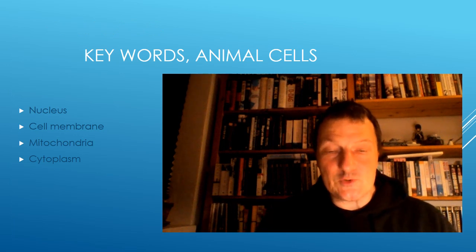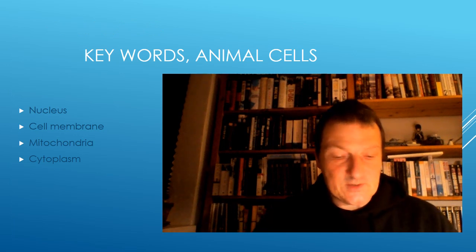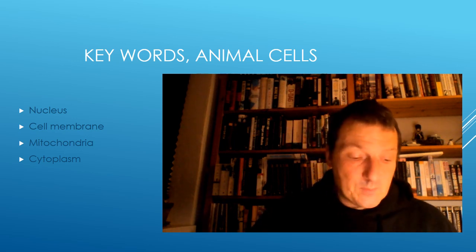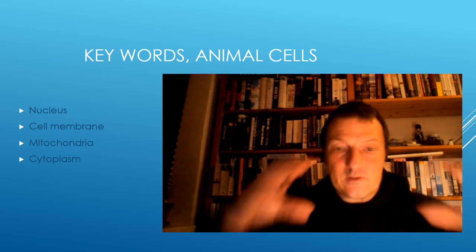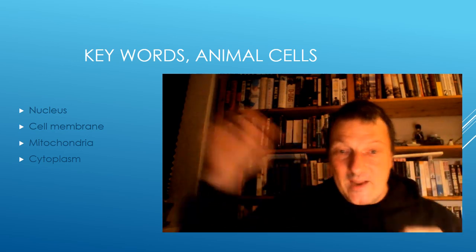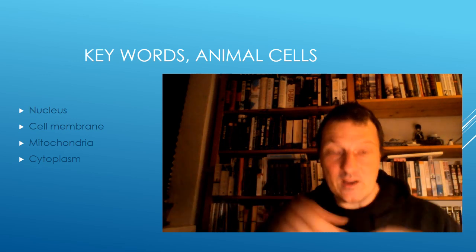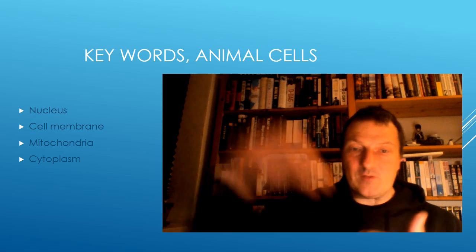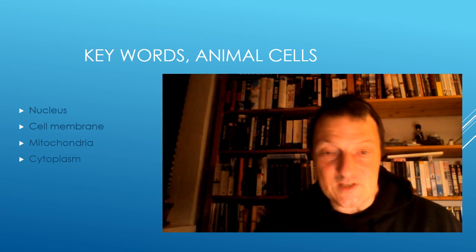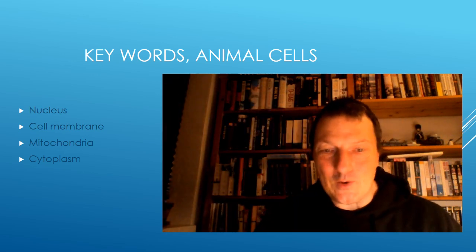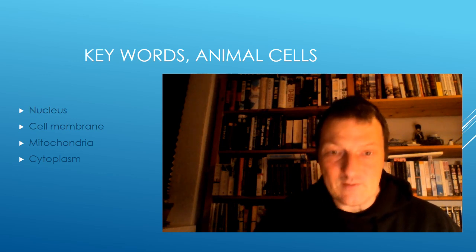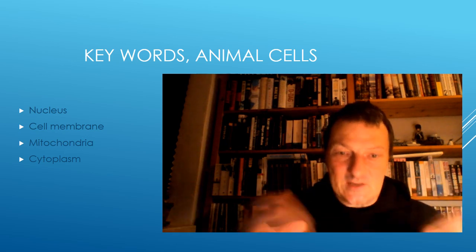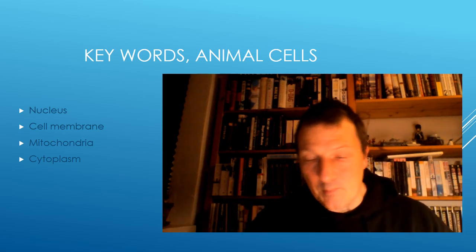So the basic structures we're talking about here are the nucleus, the cell membrane, the mitochondria, and the cytoplasm. If we start with the most important, it's actually the cell membrane. The cell membrane is what keeps the intracellular and the extracellular environment different, and that's super important. That's why a cell can stay alive, because we have different concentration gradients going over the cells. And if you study biology, this will become quite apparent why this is very important. So the cell membrane needs to be there to be the guardian of the cell's internal chemical components.